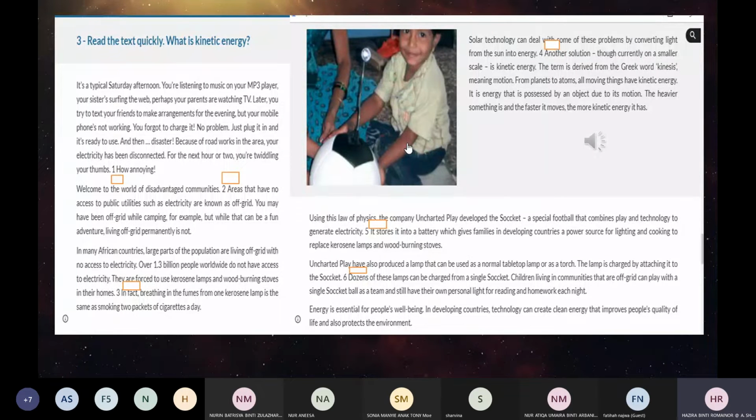No problem. Just plug it in and it's ready to use. And then, disaster! Because of roadworks in the area, your electricity has been disconnected. For the next hour or two, you're twiddling your thumbs. How annoying. Welcome to the world of disadvantaged communities.